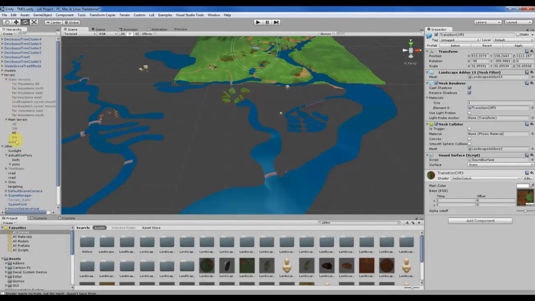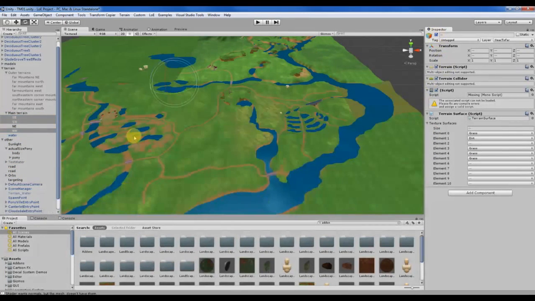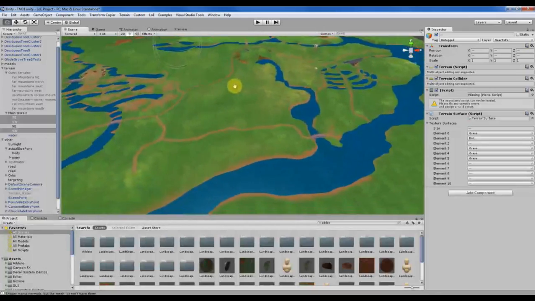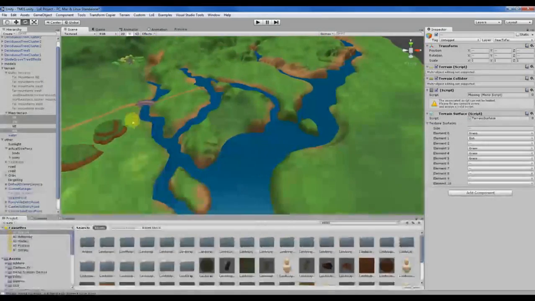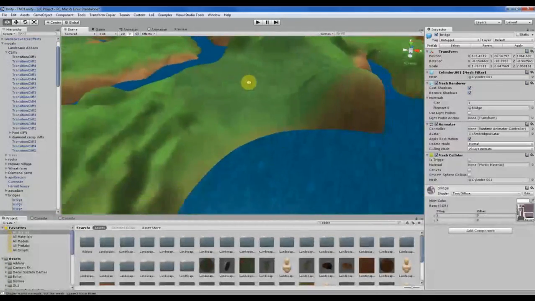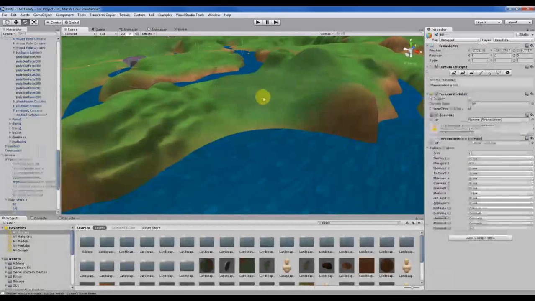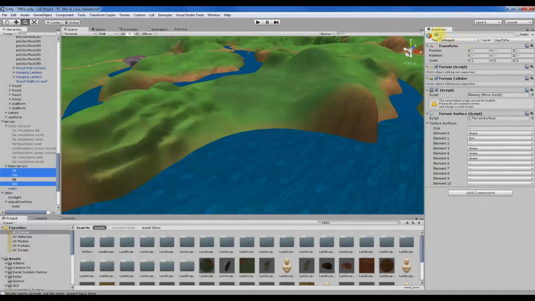Sorry, I'm just going to think about this for a second, because it might be easier. You know what? I'm just going to do this one. It'll be more fun. I've already thought about it a bit. All right. Let me rehide these.